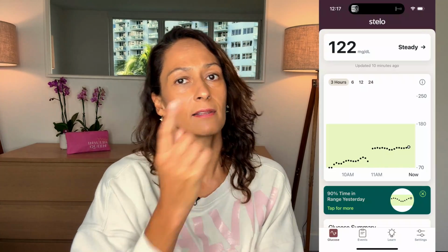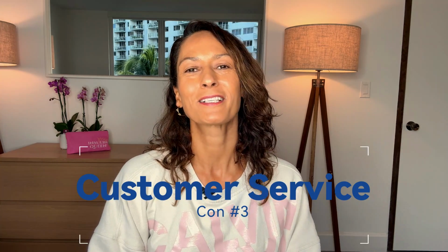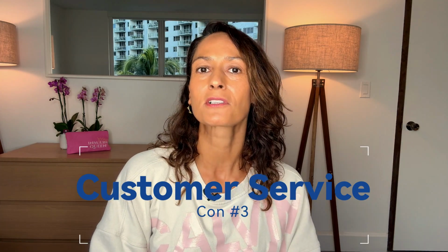I did notice signal drop a few times, like this day where all of a sudden there's a chunk of blood sugar readings missing. I did not notice this until later, and I guess I wasn't checking my blood sugars at that time.